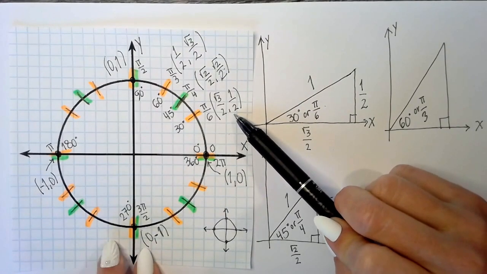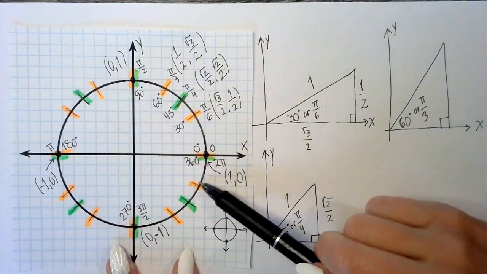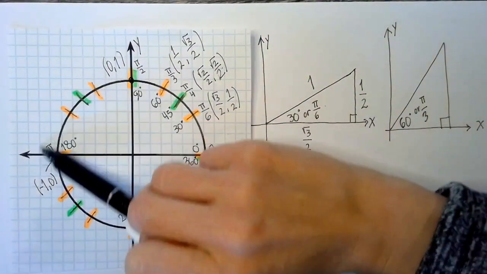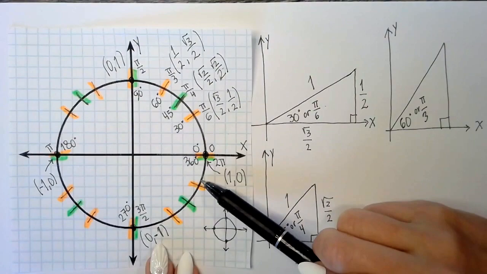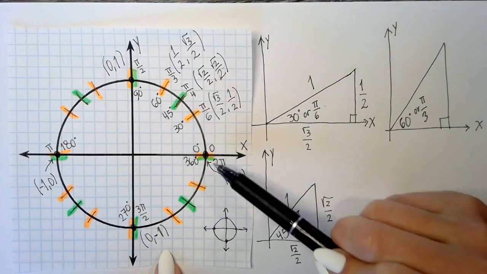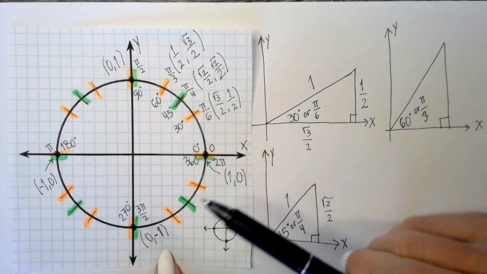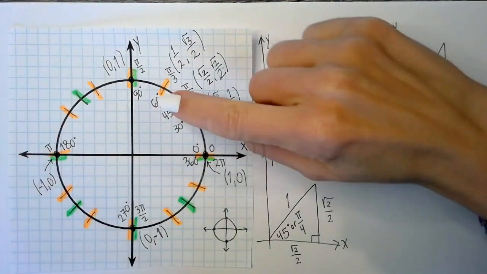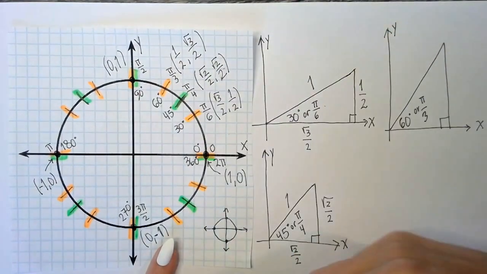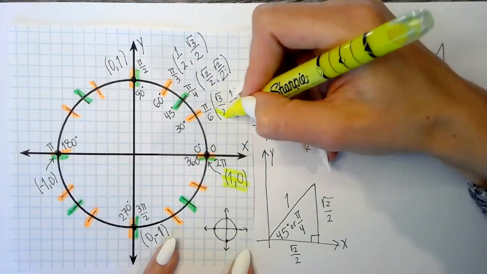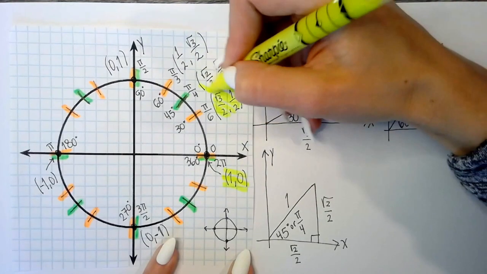If you move to the left and then up, like in quadrant 2, you're going to have a negative comma positive. If you're in quadrant 3, you should have 2 negative values. And if you're in quadrant 4, you should go positive to the right and then negative down, but do not guess, okay? You don't want to guess while you're doing this because a lot of people assume certain patterns. I'm going to just highlight these ordered pairs so you could see them a little bit better.